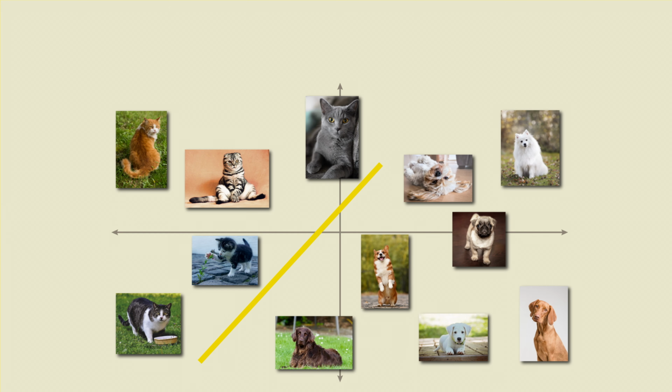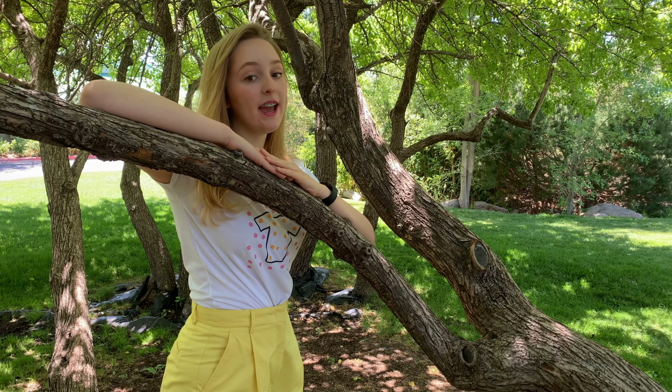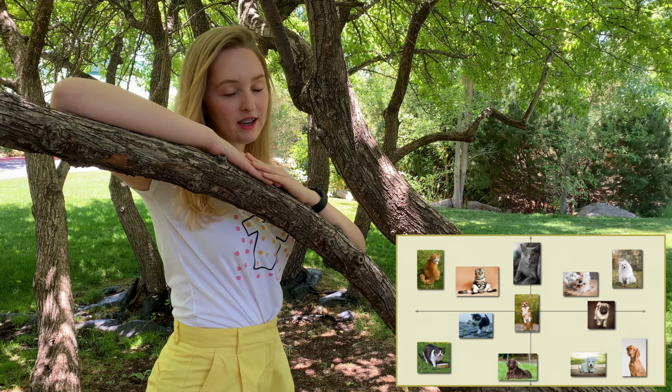The goal of training our network is to draw the line that most accurately separates our two classes, cats from dogs. Sometimes a single rigid line can accurately separate the classes, but other times it's complicated. And that's why artificial neural networks are so cool. They can find the boundary between classes even when a single straight line can't do the trick.